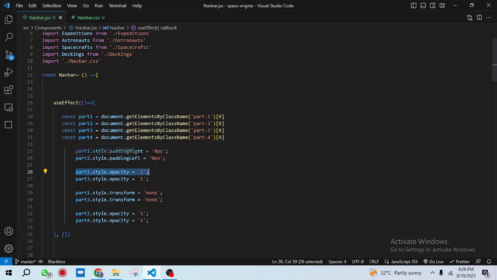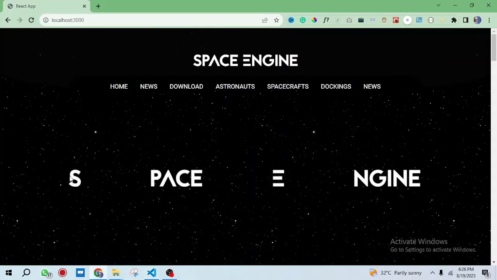So what is happening here: at the initial time padding right is 400 and at the final stage padding right will be 0. So it is moving from this position to here. Similarly opacity will be 0 at the starting. After moving this travel, it will be showing opacity 1. So the complete S will be showing here.